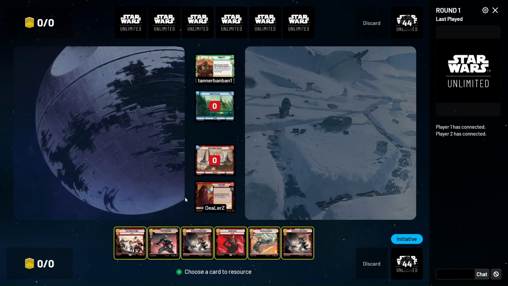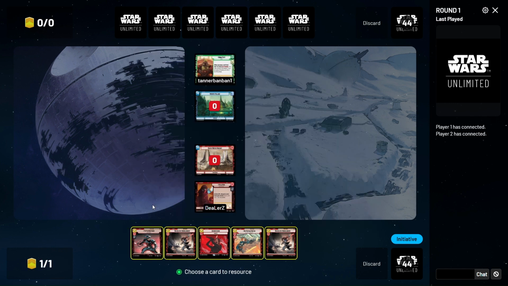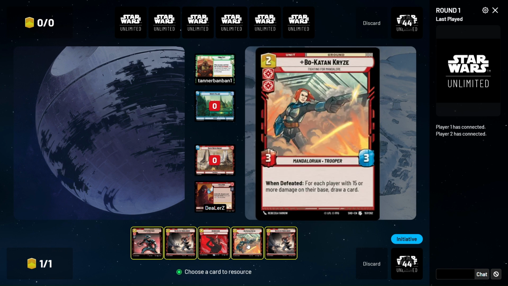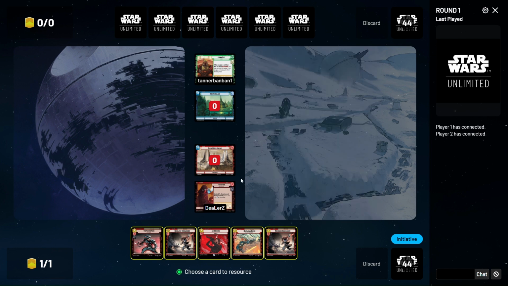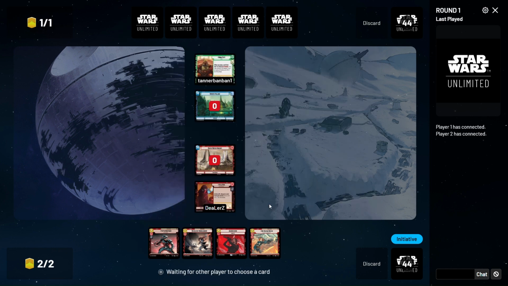Chaos isn't bad, it's just I'm gonna get early pressure. It's more of a finisher. Aggression could be useful. Kind of want to go double Gunslinger. Bo-Katan's really good too, though. Let's do this. We can always smuggle a Gunslinger back later.